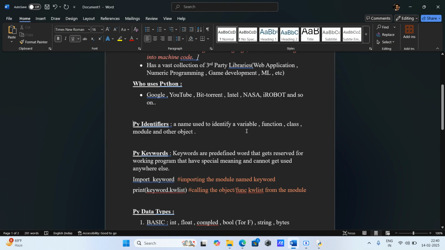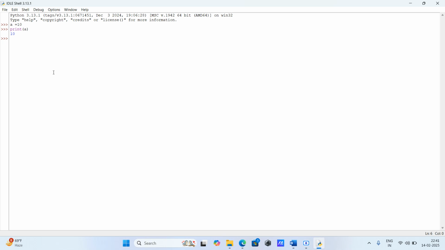Identifiers are used to identify a variable, function, class, module, and other objects. Let me give you another example. Defining a function, def is a keyword. Defining a function, you can say addition. You can pass any arguments here.